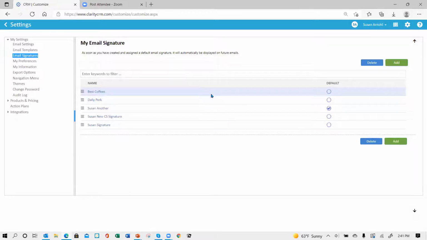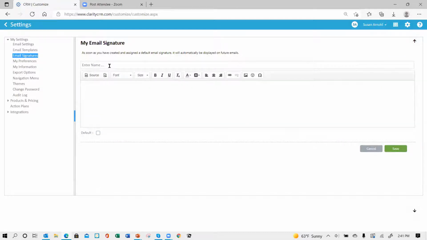And so to create your signature, you come over here and click the add button, and then you give it a name. I'm just going to do 11, and I'll know what this one is. So you would probably put your first name and signature or something like that.